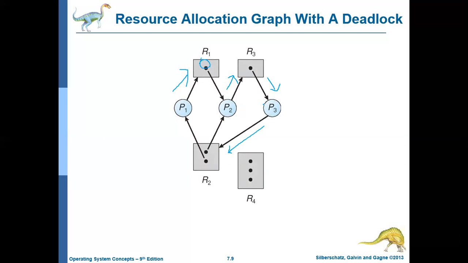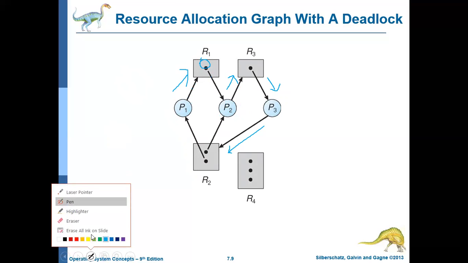And no preemption. Generally there will be no preemption. That is, the operating system will not forcibly remove any resource from any process. And the last is circular wait. So circular wait is also satisfied. So basically this graph actually represents a deadlock. There is a deadlock because we have only two instances of R2 and those are also already allotted.